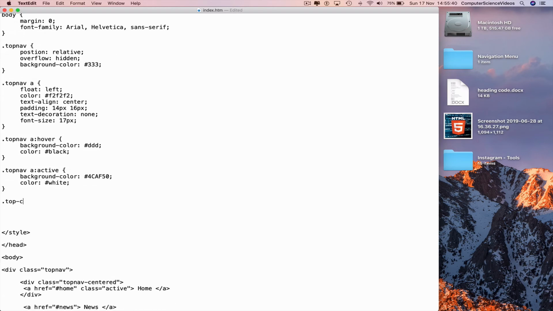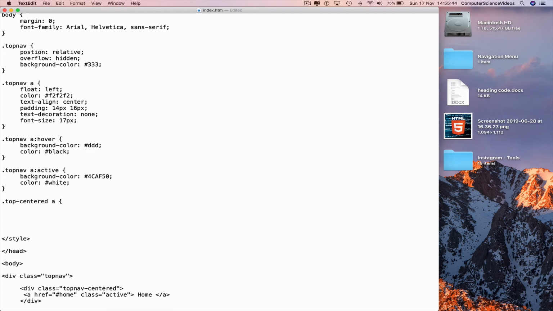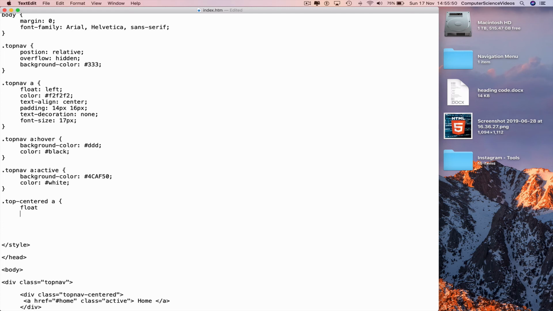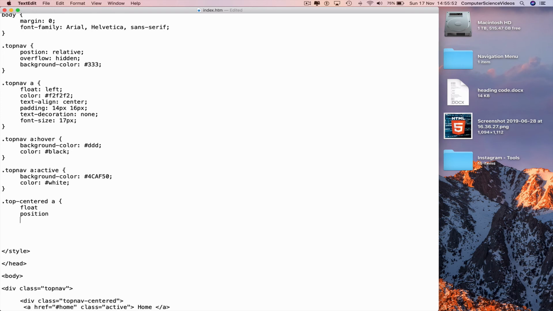Dot top dash centered A, curly brace, new line, float, position, top, left, transform. Go back to the top, colon, highlight, copy, and paste at the end of each word.